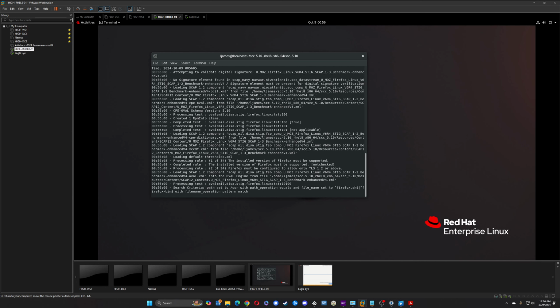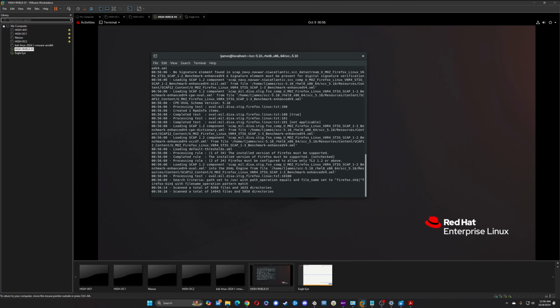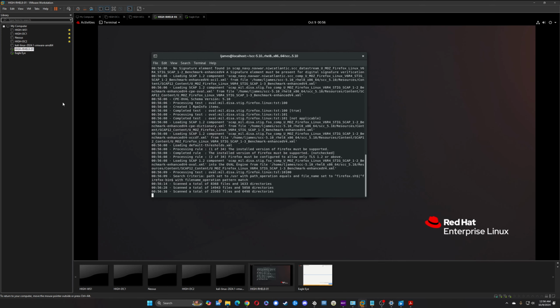I'm probably going to come back and edit this video just to skip to the end because I think this could take about 10 to 15 minutes depending on your computer. There's a lot of files. It's going to be scanning directories for this STIG. Likely, I suspect it's going to be around 30-something% defaulted from the Red Hat 8 install. And then later on, after I run the Ansible, I think it's going to be around like 78 to 80%. We'll find out soon. So I'm going to leave this running.